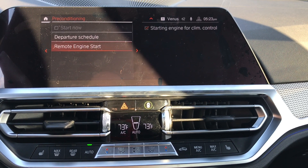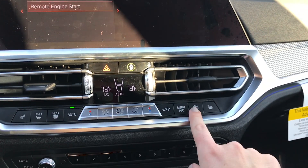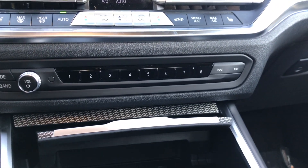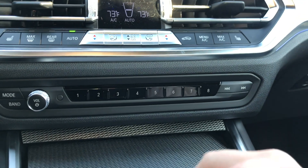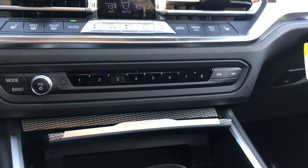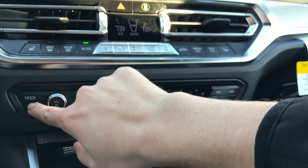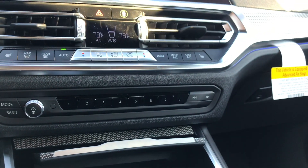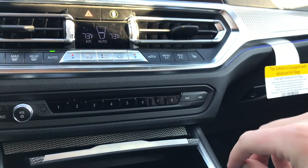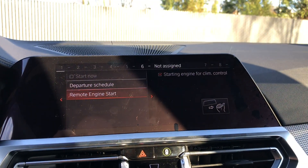This is going to be auto for your temperature, rear defroster, front defroster, and seat heaters. The menu button pulls up a little more control and versatility over your climate controls. Pre-conditioning, also known as engine remote start, is available on these models as well — we'll cover that another time. Your max AC button is here, and seat heaters again over here. Looking at your radio controls, you'll notice the CD player is missing — they've taken it out of all 2019 and newer models, though it can be installed at the dealership if needed. The mode button takes you through different entertainment modes from AM to FM to satellite, and band gets more specific between AM and FM. This here is how you skip songs, and these are still your heat-sensitive hot keys up there.